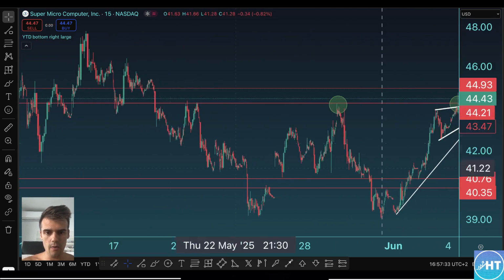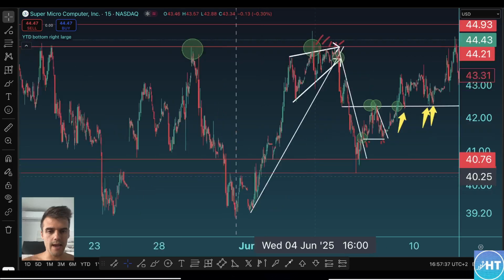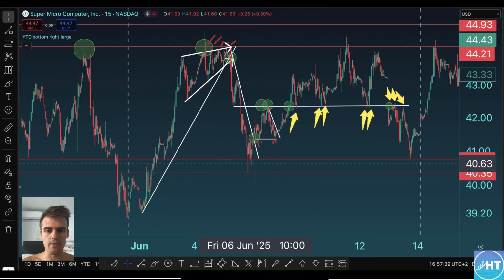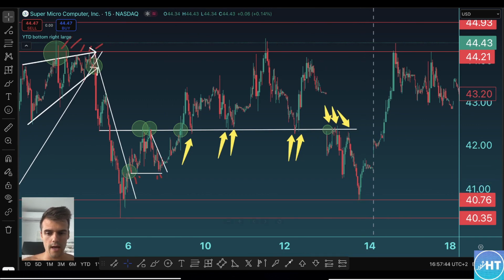Here the breakout, again a breakout, here the retests. So around this area, we could say this is not a perfect level, it's more like an area, but from there it started to grow. And you can see again the same pattern that occurred in the past.